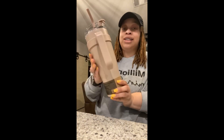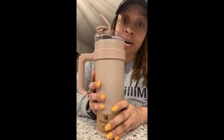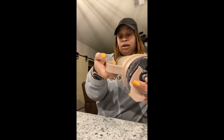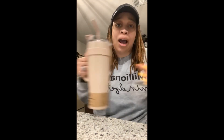Everybody knows about the famous Stanley cups right now, and even the Simply Modern cups are pretty famous since everybody didn't want to pay the money for the Stanley. I'm one of those girls that did not want to pay that much, but when I went in today they had these beautiful Hydro Flow cups. They come in every color and look exactly like the Stanley cup — this is the perfect dupe.